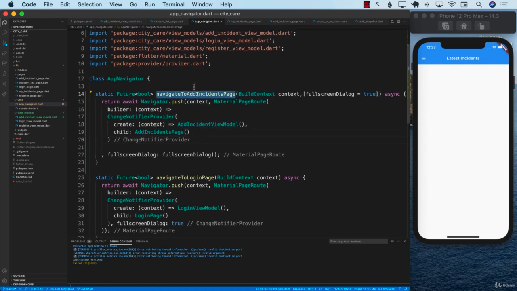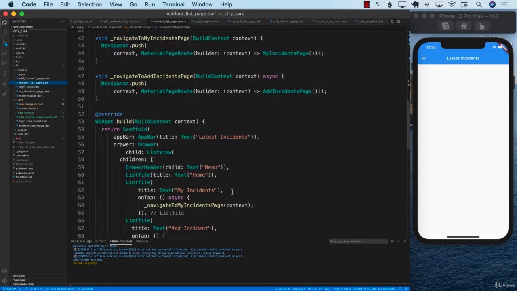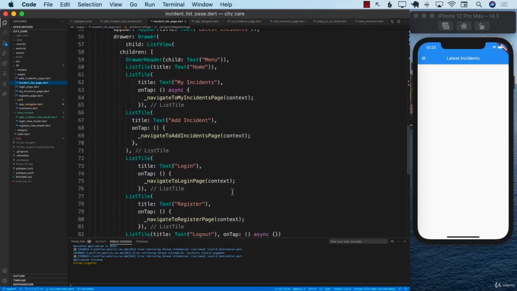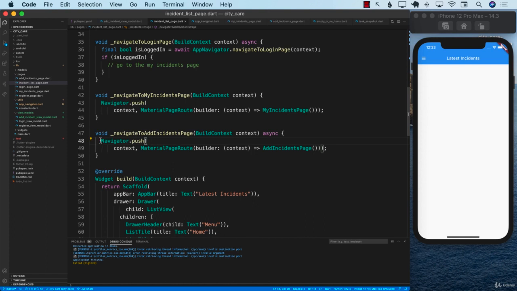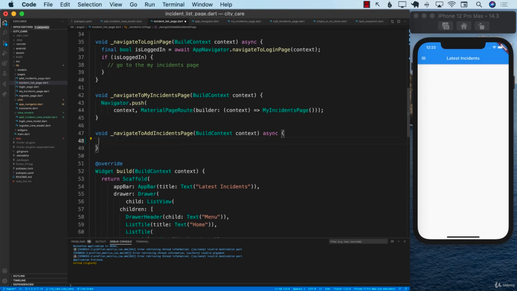So now what we can do? Well, we need to make sure that we are using this particular function when we go from showing the incidents to the add incidents page. So let's go to incident list page and find out how we are going. So we're calling this function. And when we're calling this function, instead of doing this part, what we can do is use the function that we just created.